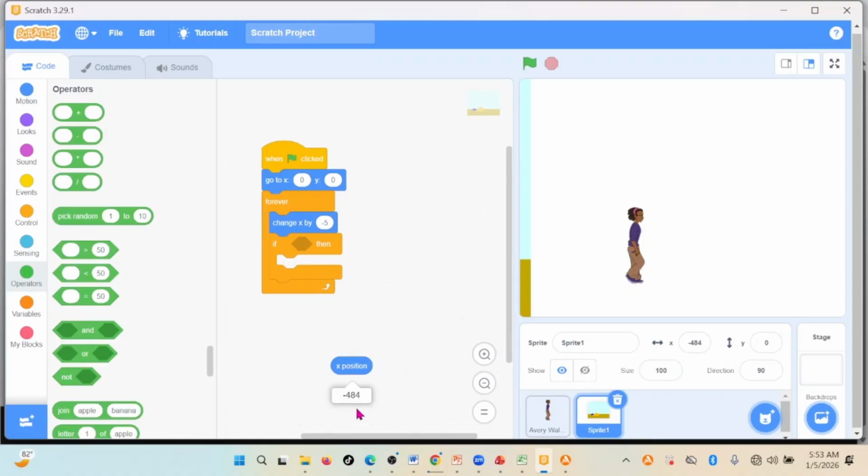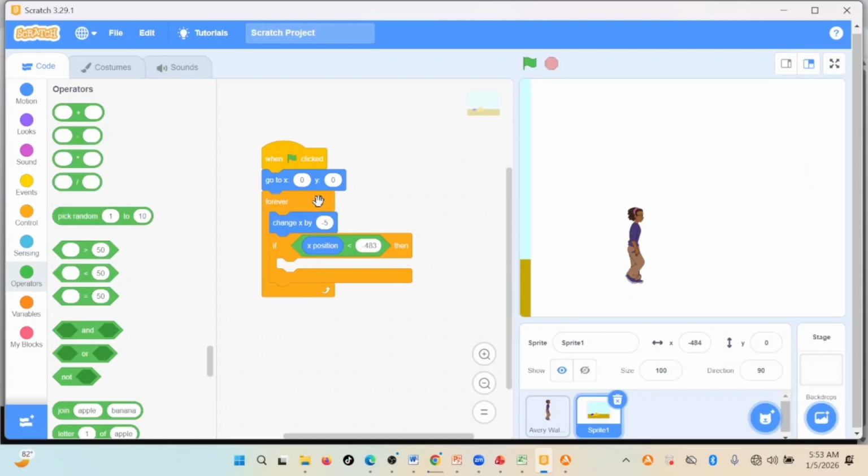So if it is less than 483, it returns. So how do we do that? So we use this operator less than, right? So put it here, less than. So bring X position. So if X position is less than minus 483, right? So if it is less than minus 483, then what should happen?